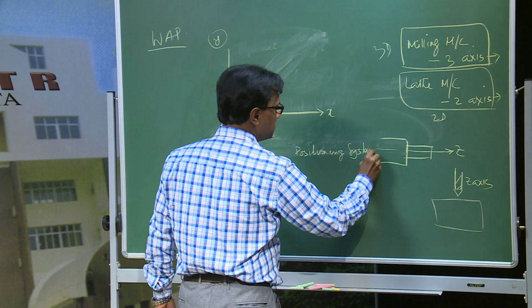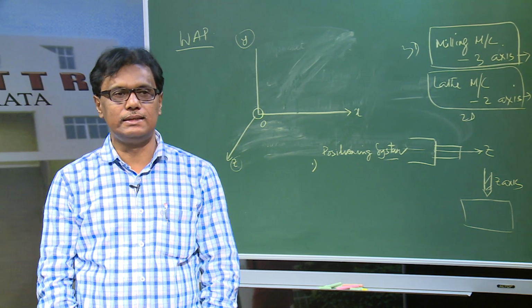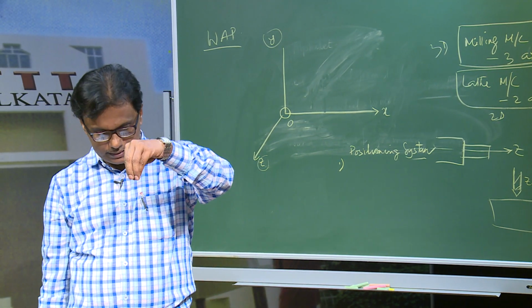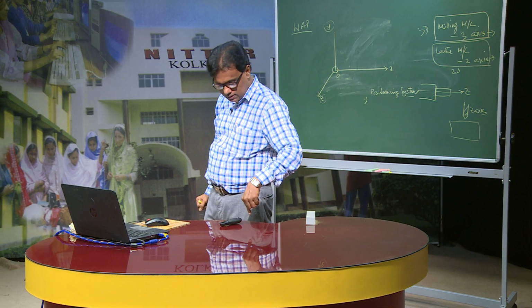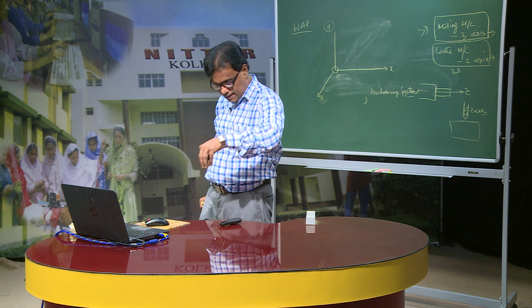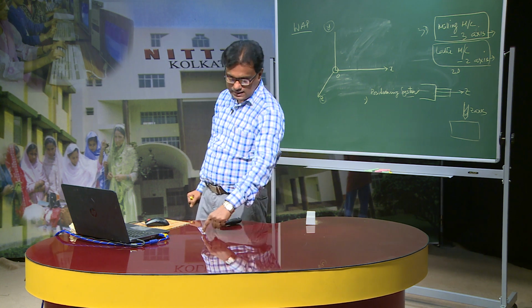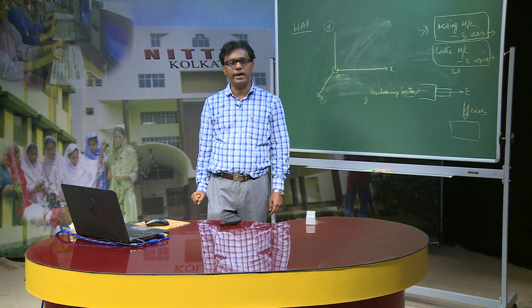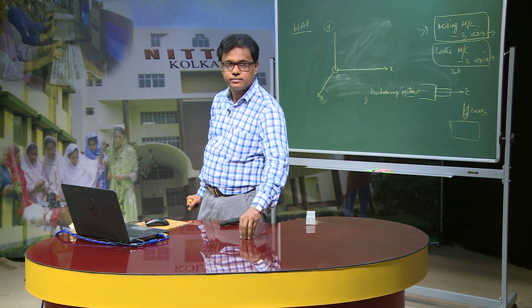Positioning system. If you observe a CNC drilling machine, it is just drilling a hole, then going dry run and again a hole, again a hole. So, this type of machine is called a point to point positioning system, as if this is a point, this is a point, this is a point.